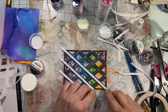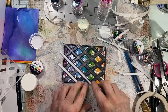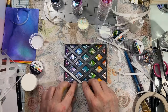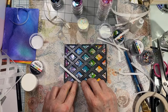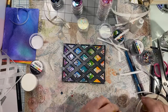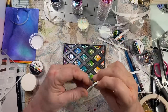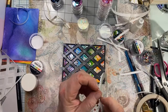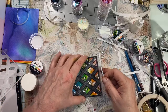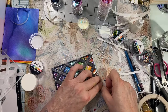Nope, you're not stuck down all the way. Let's start it from this end. Almost there. Now we just have to do all the edges. Oh, come on. And for that, I have this scrapbook.com really skinny stuff that I can never find the end to. There it is. Fold those up so I don't get stuck to the table. I plan on trimming it all off, once I've got my acetate down.